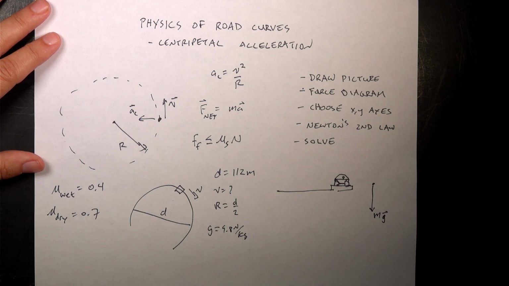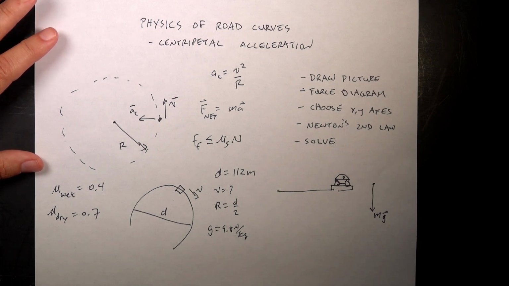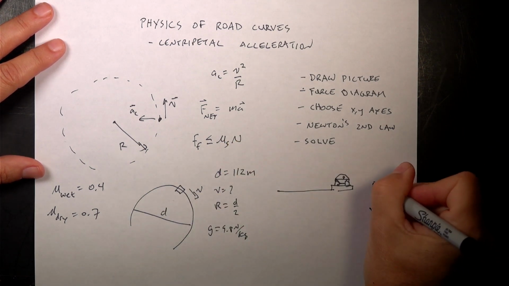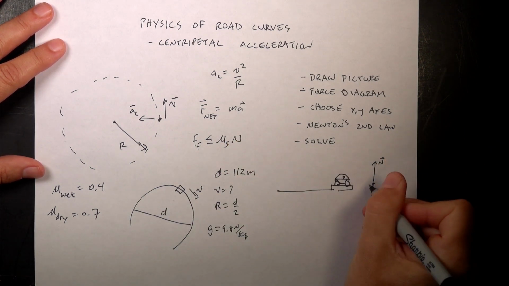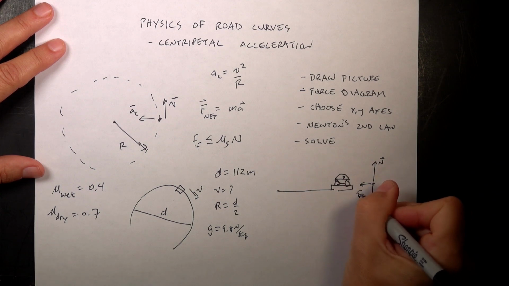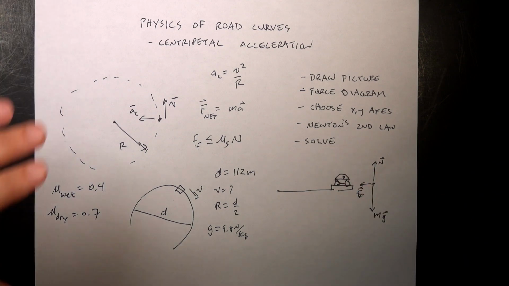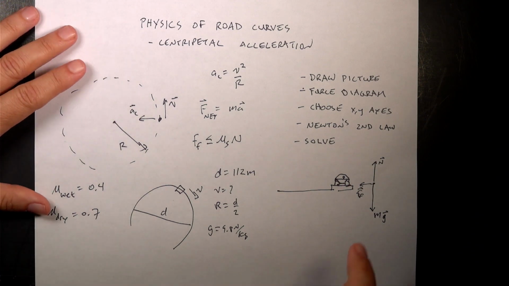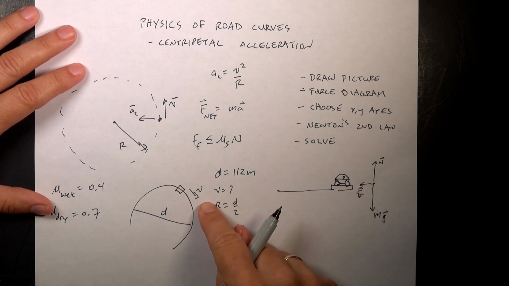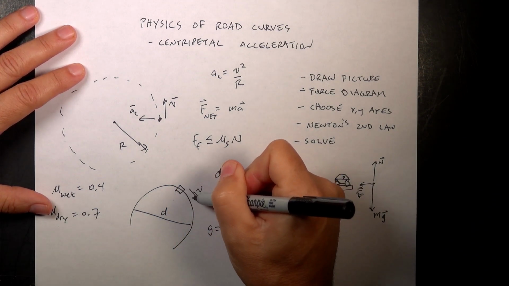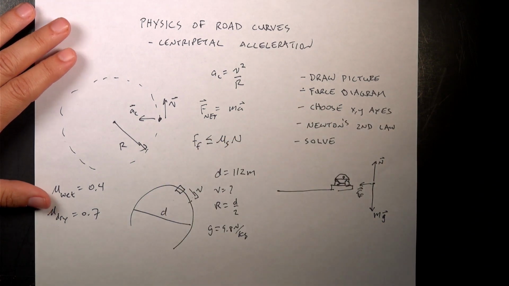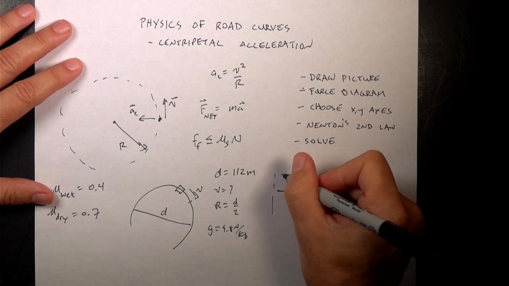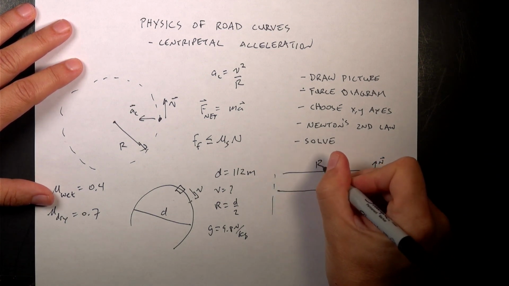What's touching the car? It's just the road. So the road can actually exert two different forces. It can push up on the car, and it can have a frictional force. So we have the normal force pushing up like this, and then there's a frictional force this way. And so friction, static friction opposes the change in motion. It wants to make two surfaces not slide. So the car would want to keep going in a straight line, and so that would move it off the path. So this wants to push it towards the center of the turn. So this is a distance of r.